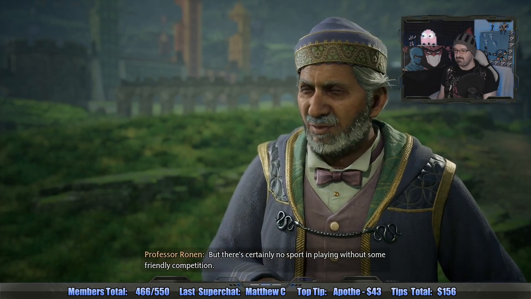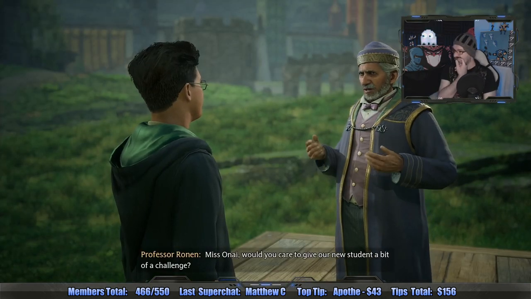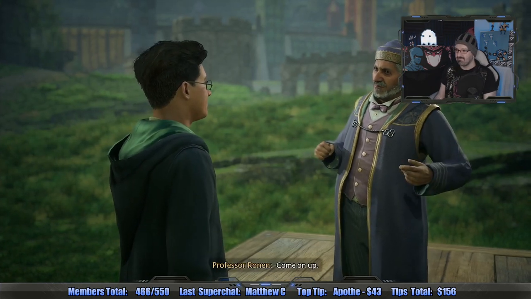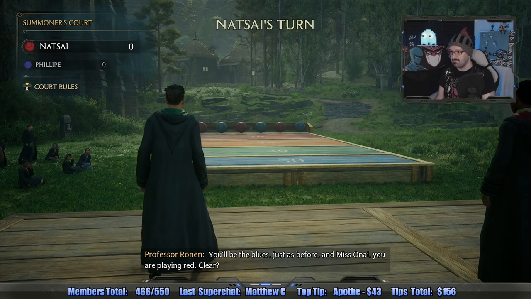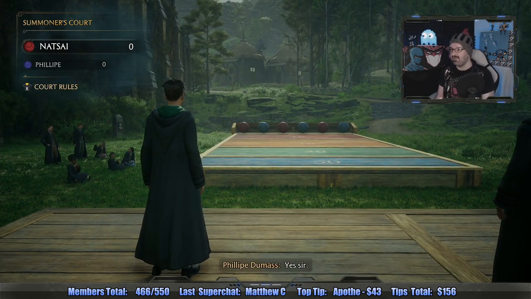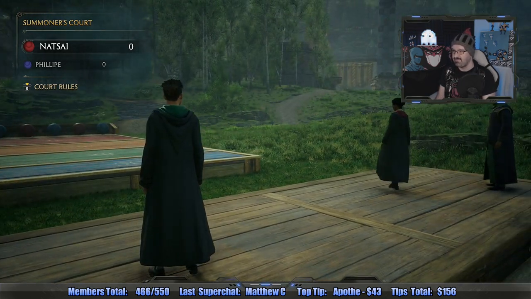But there's certainly no sport in playing without some friendly competition. Miss Onai, would you care to give our new student a bit of a challenge? Come on up. You'll be the blues, just as before, and Miss Onai, you are playing red. Clear? It's a competition. Yes, sir. All right. So who goes first, me? No, she goes first.